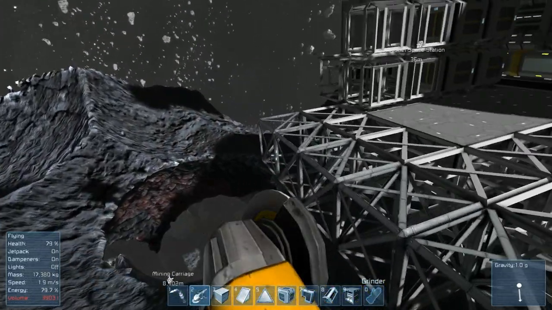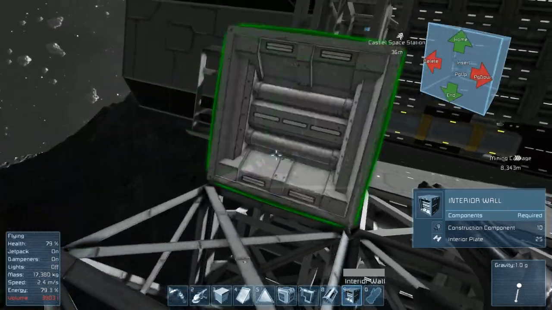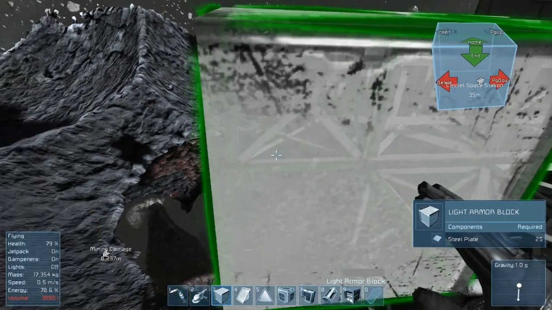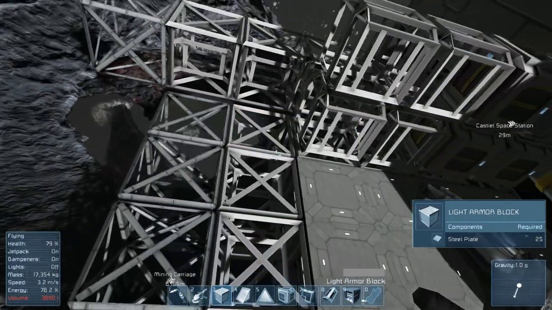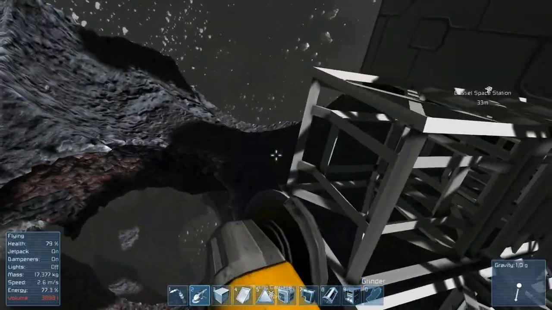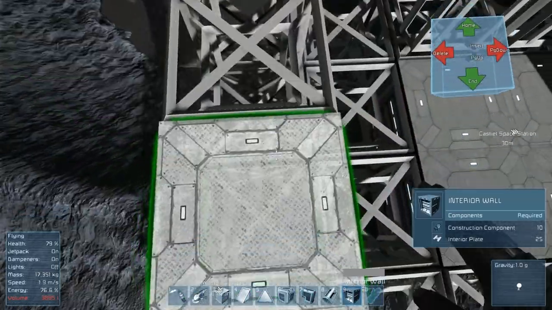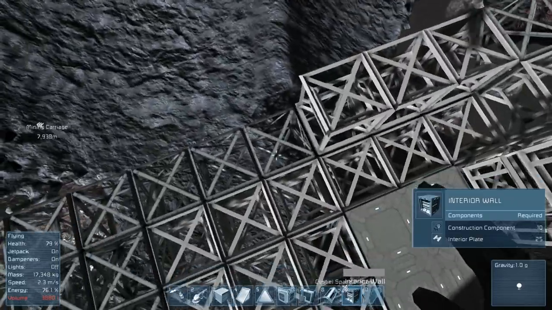Okay. Now we're going to take our walls and put those down right here. No. Right here. Here. And... No, wait. No, that's right. Okay. So, like this. So this will be the corner. And then interior walls will be right along here. Yeah, that'll work. Let's put some more down.